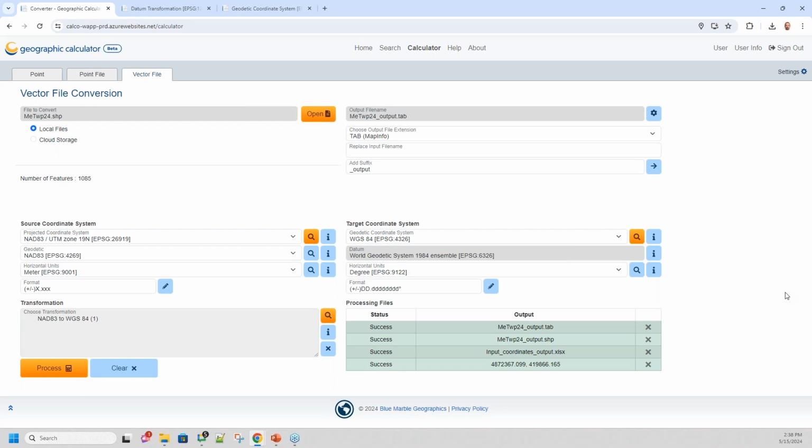Okay, there's a question here about an API. Let's take this one right now. So there's a question about whether or not there's any plans for an API for this tool, and the sort of secret answer to this is yes, we already have one. This is actually built on our own collection of SDKs for GeoCalc. We have a few different types of SDKs and APIs that might be relevant depending on what you're looking to do.